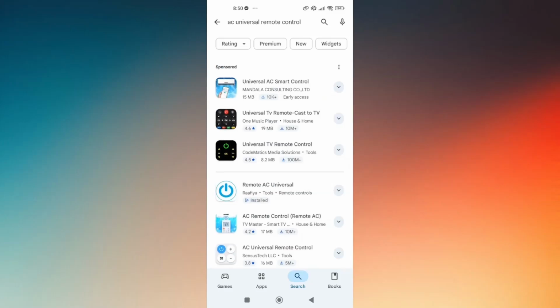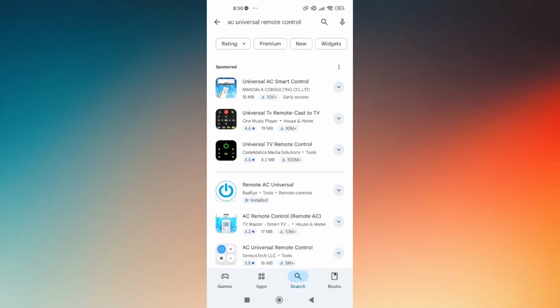Now, an IR blaster is actually a device that emits infrared or IR signals to control electronics like TVs and air conditioning. However, if your Vivo phone does not support this, then you can actually use an external device for you to be able to plug into your Vivo phone and have it installed with an infrared.